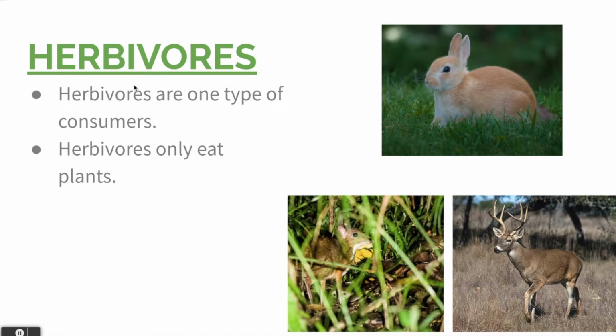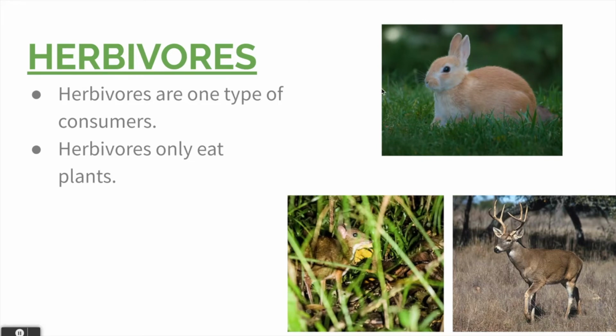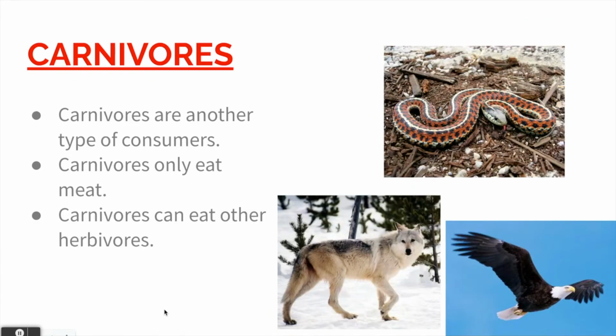Let's look at the different examples of consumers. Our first is herbivores. Herbivores are one type of consumer. Herbivores are consumers that only like to eat plants. They'll eat grass, flowers, or different vegetables. Even though they are not eating other animals, they are still consumers. They are just called herbivores because they like to eat different types of herbs or grass. Although herbivores like to eat grass, there are other different types of consumers. These consumers are known as carnivores.